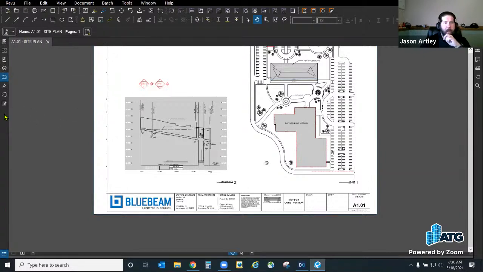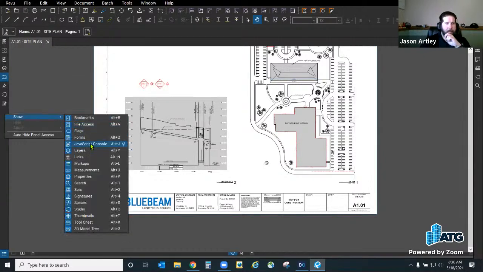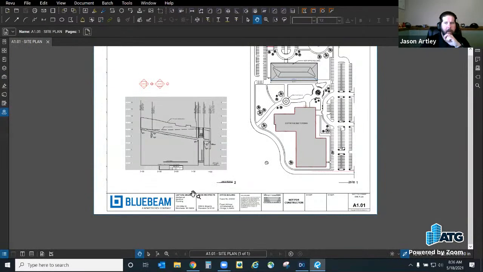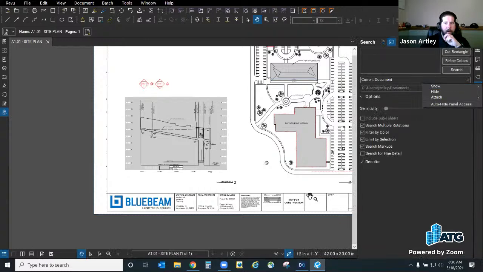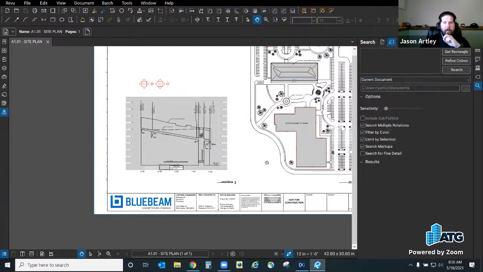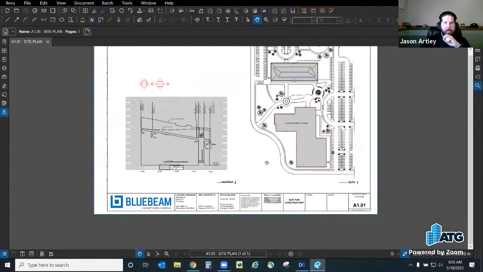If I wanted to have different panels, like I don't have links up here, maybe I want links on this one. I can have that panel here. I can turn these on and off. I can move where they are. I want different toolbars. Say I want my line style stuff set in here. You can change the interface as far as the toolbars and the panel locations. You can change the columns, and you can also change the tool sets.